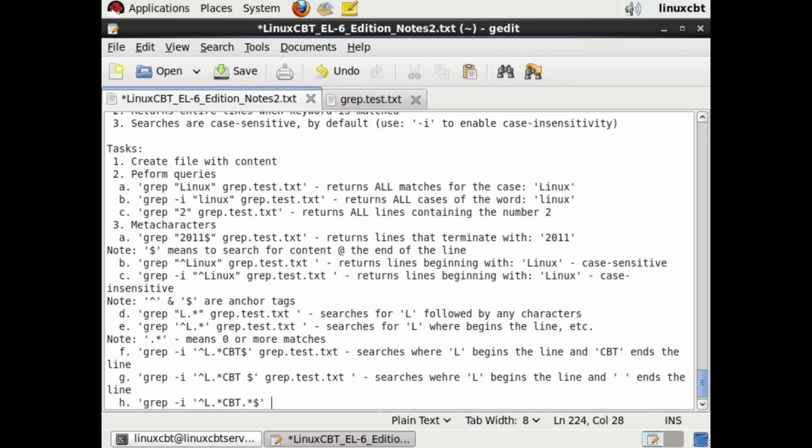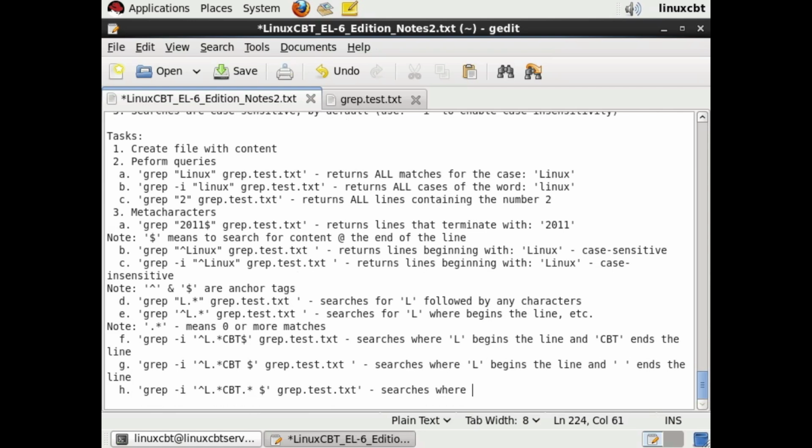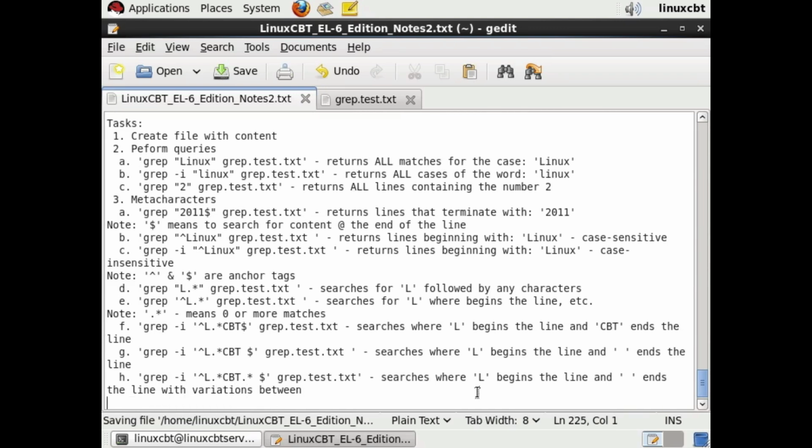Now if you want to capture a space definitely at the end, you could do .* space $, grep.test.text, and it does just like above, searches where L begins the line, and again a space ends the line with variations between, or more variations between than before.